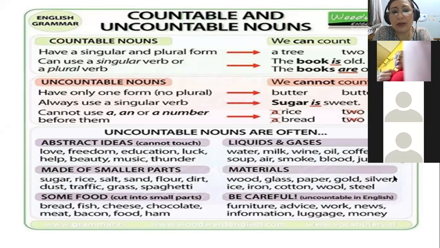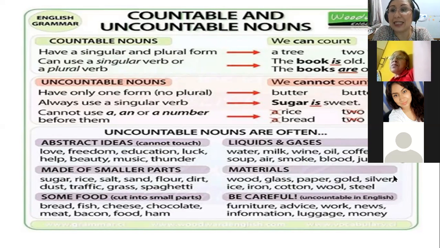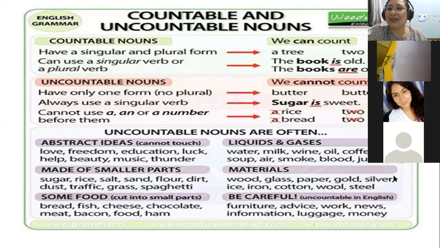Pero pensemos en algo un poquito más simple. Pensemos, the air, for example, el aire, por ejemplo. The air of the atmosphere, el aire de la atmósfera, ese sí de verdad que no lo podemos contar, ¿verdad? Entonces, the sunshine, el brillo del sol. The sun, and also the sun rays, los rayos de sol también, ¿verdad? We cannot count them, no los podemos contar. Yeah, that's right. Thank you, Elenita. You gave us some good elements. Elena nos dio algunos elementos, ¿verdad? Al plantearnos las estrellas. Okay, very good. So that's the idea. Esa es la idea, ¿verdad? De que podamos identificar qué es countable and uncountable.